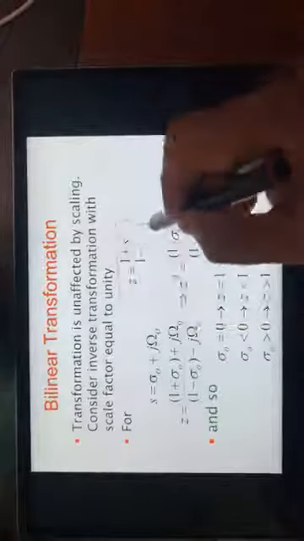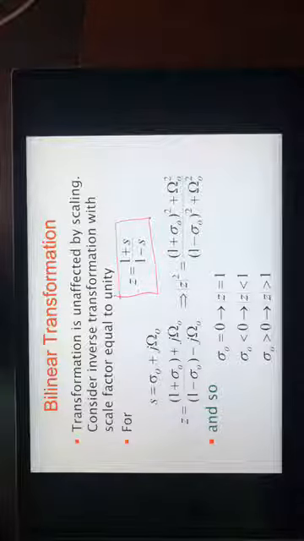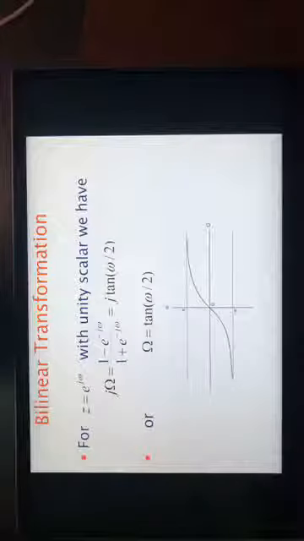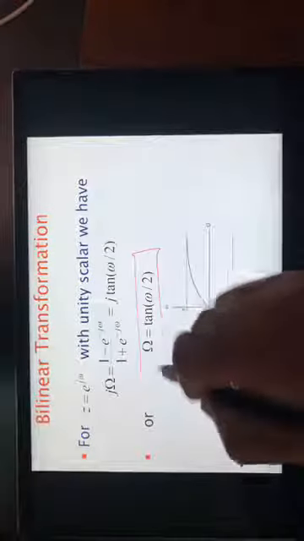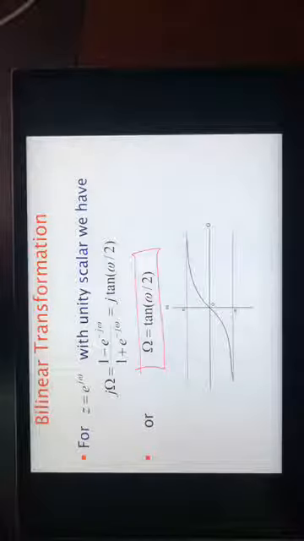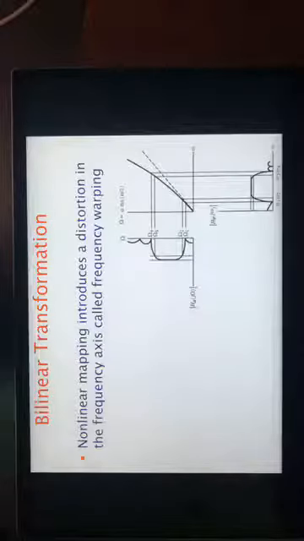So this is the transformation. We need to remember this transformation: z is equal to (1 plus s) over (1 minus s). And we have done this as well. And we know that this is the transformation: capital omega is equal to small omega over T. And we have gone through this whole process of proving that yes, this is how the case is.